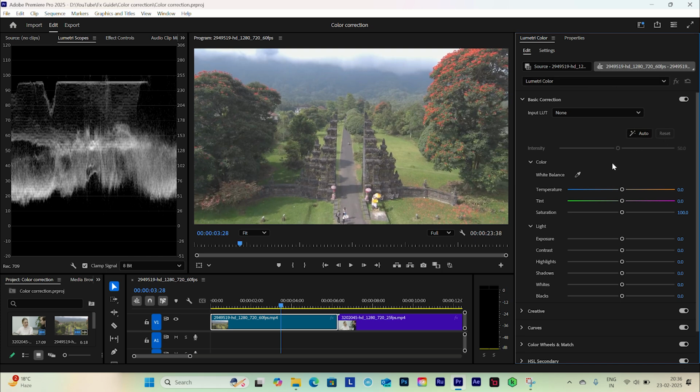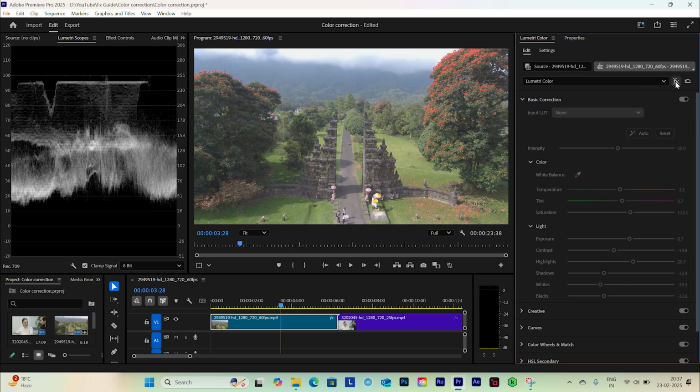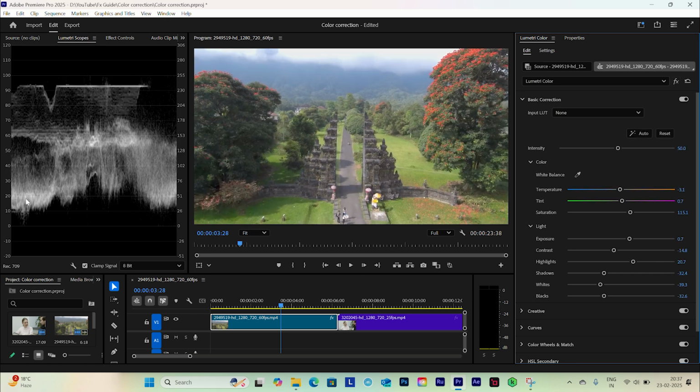To get started, I'll use the auto, which is based on Adobe Sensei and will help you enhance the look of this footage. This is great for getting started. I'll click on this auto. If you see here in the scope, I'll show you the before and after. Now if I click on after, the blacks have come down and the whites have gone up a bit, so slightly better distributed. Excellent way of getting started. As you see, I've got the basic color correction already here.